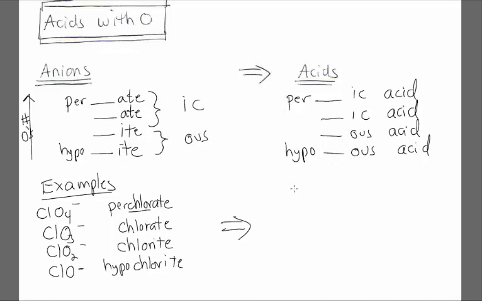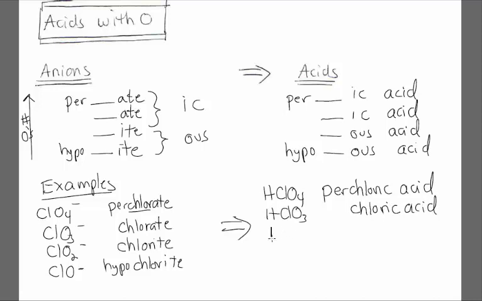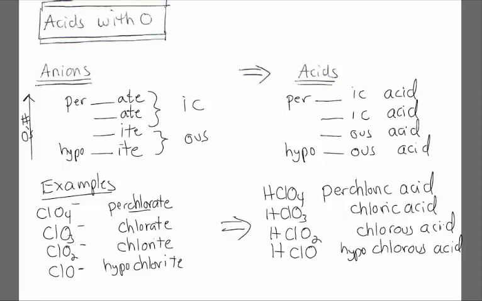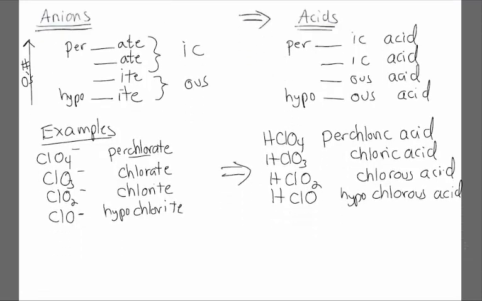The perchlorate anion, when you make it into an acid, which is just putting a proton on there, H plus added to ClO4 minus neutralizes the charge, and you have this acid, which is called perchloric acid. The one with one less oxygen is just chloric acid. The one with two oxygens is now chlorous acid. And the one with just one oxygen is hypochlorous acid. That's when you have 4 different ions that are the roots of the acids.